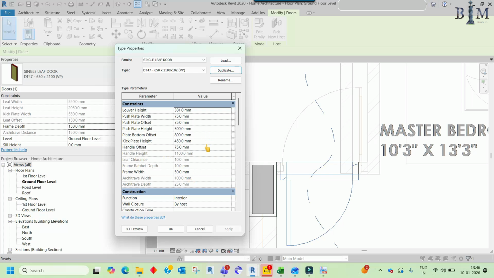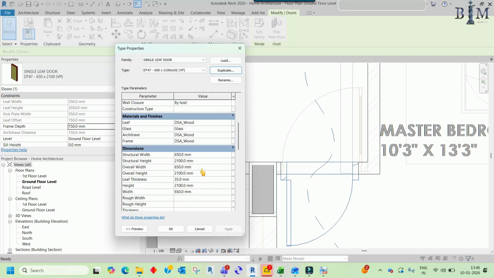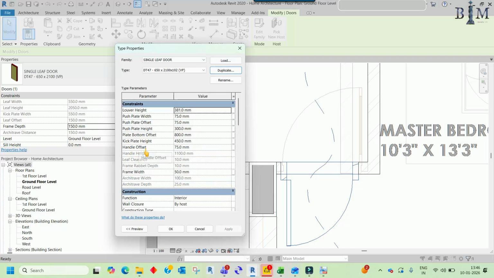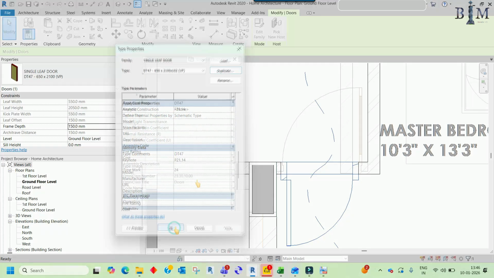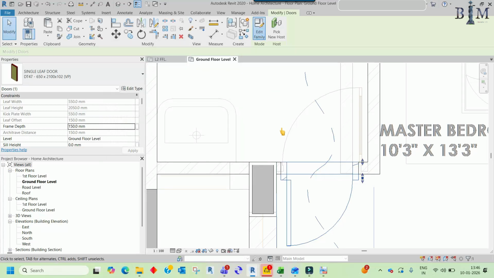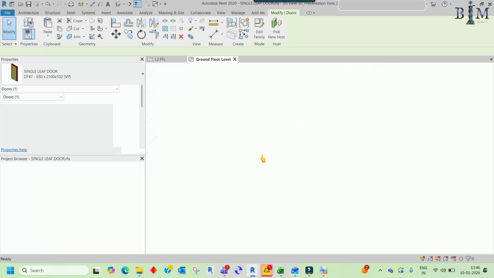Let me check the parameter here. So 150 I need to make different, so let me find the handle offset. There is no parameter like this. In that case, frame width 50 and here 300, so there is no parameter for now. Okay, edit family. Now we can check. So I need to edit it.